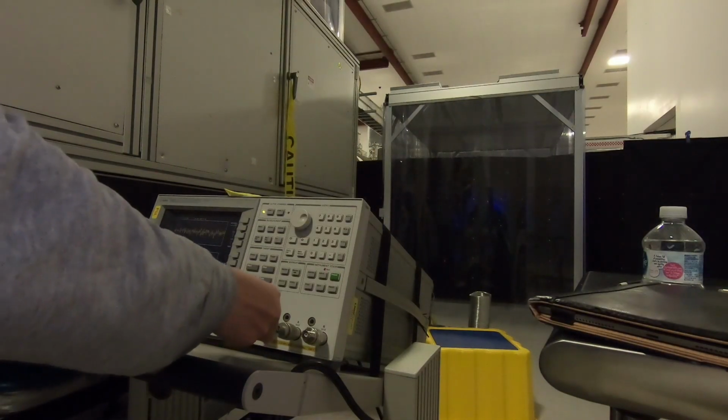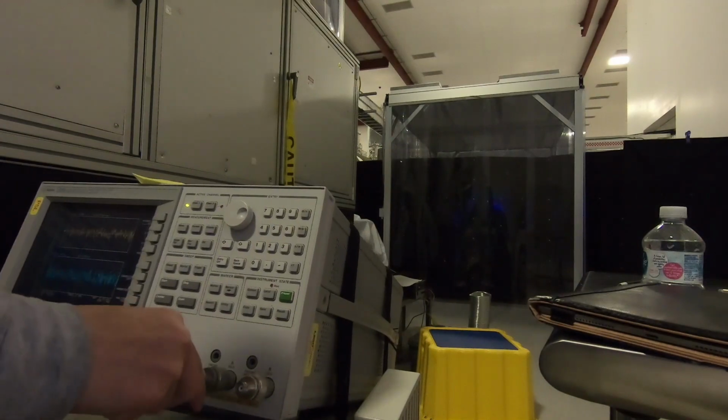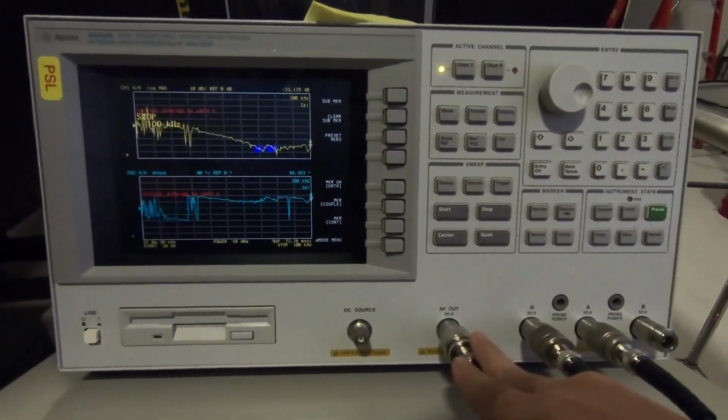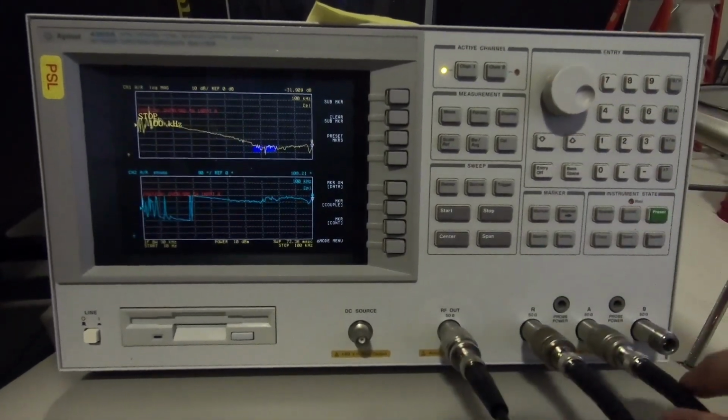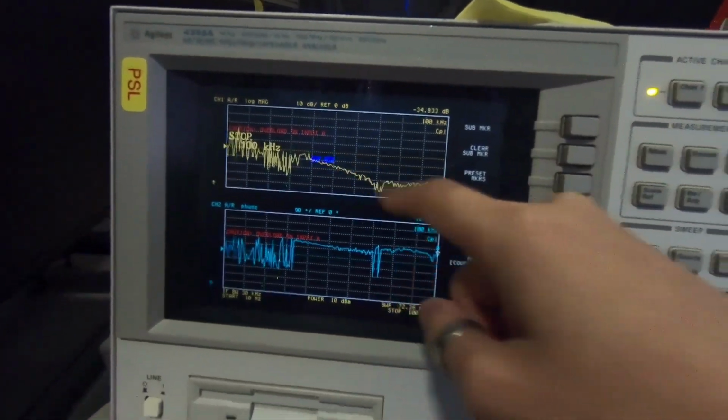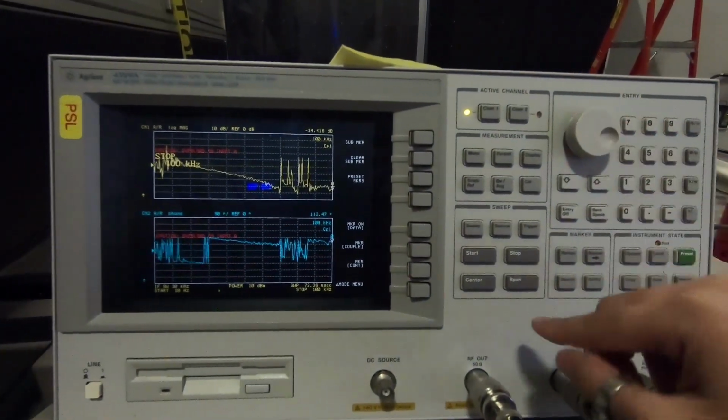Channel 2, just barely reaching. There we go. L2 is channel 1. Your source has to come out of the RF out because you're sweeping a sine signal. You're not giving it a constant DC. This red lettering here says overload on input A. I think that means we're driving a little too much.